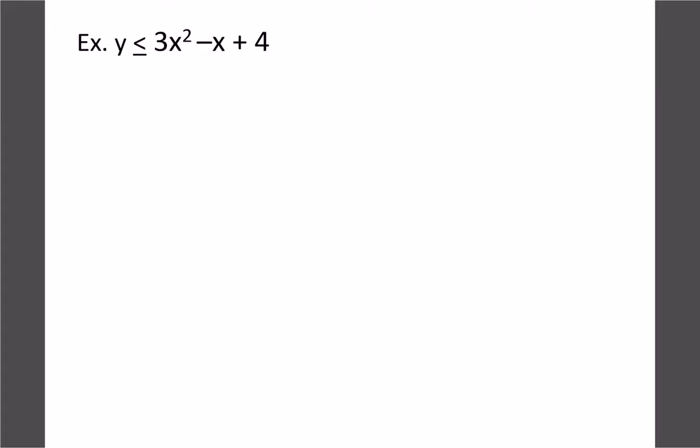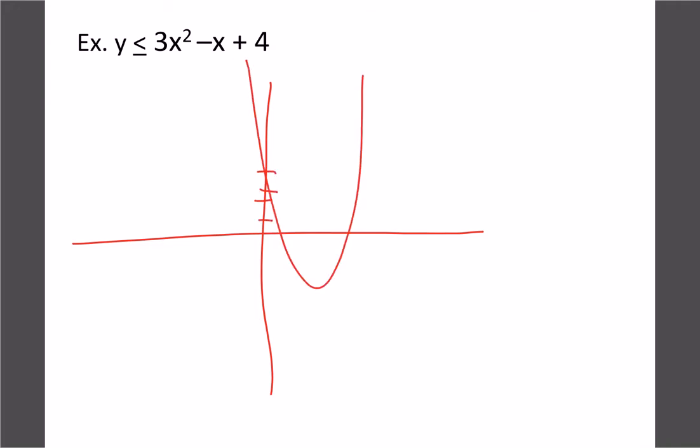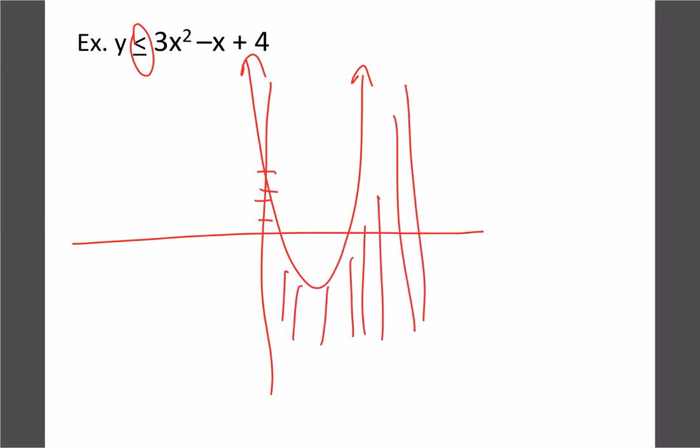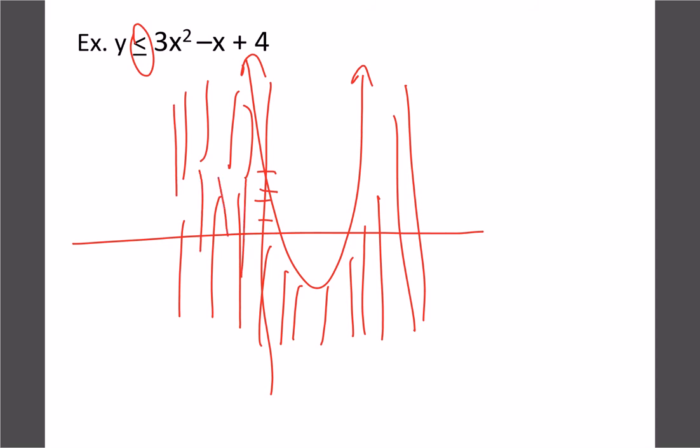Okay, let's try one more. So here's another quadratic. We want less than or equal to 3x squared. In this case, we'd have a graph that's going through 4, positive, so it'd be something kind of like that. Solid line because of the equal to, and in this case we want to shade below, so that'll be everything below the bowl or the quadratic shape. And that's it.